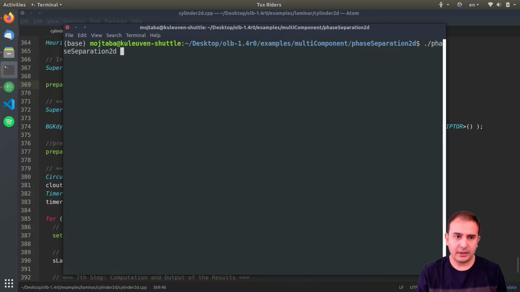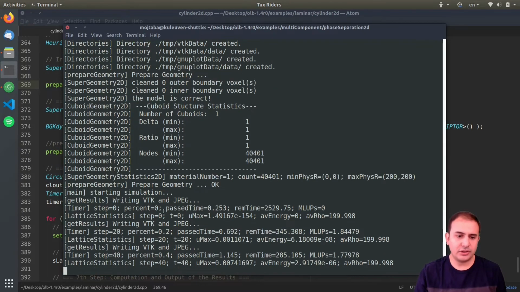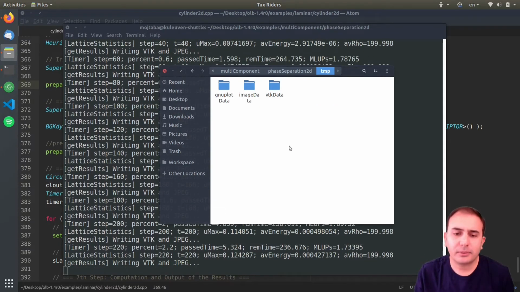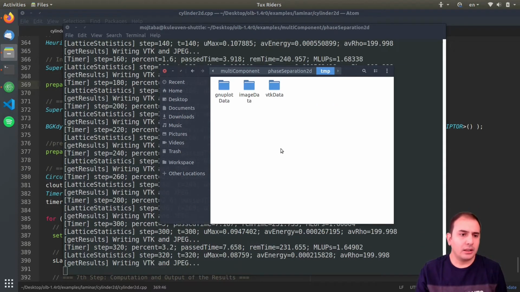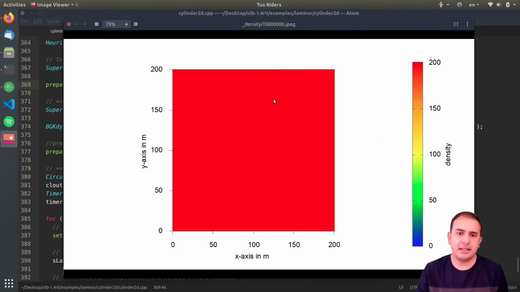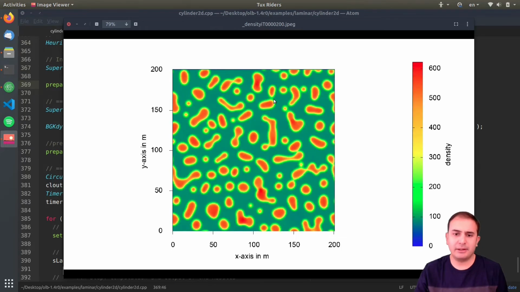So now I can run phase separation 2D, and it starts to write a couple of things to the output. Here, for example, in the image data, you can see that it simulates this phase separation.